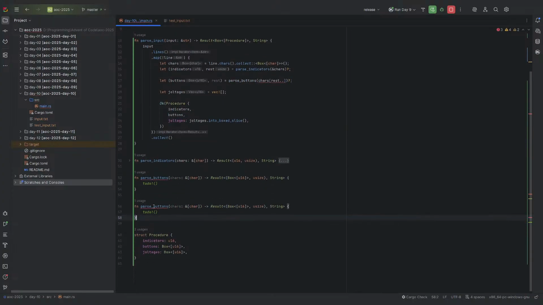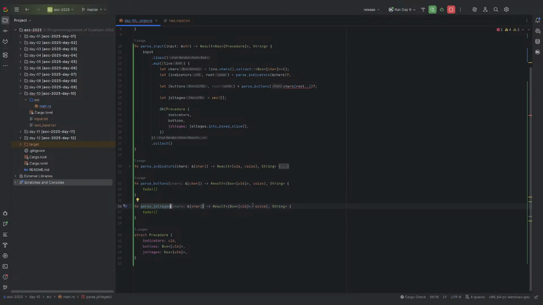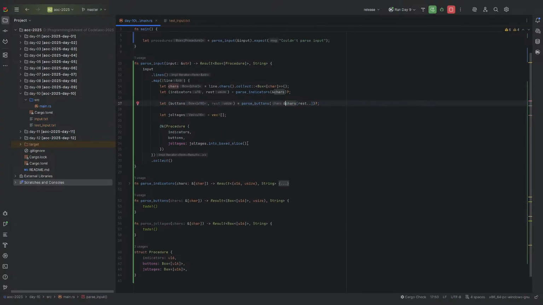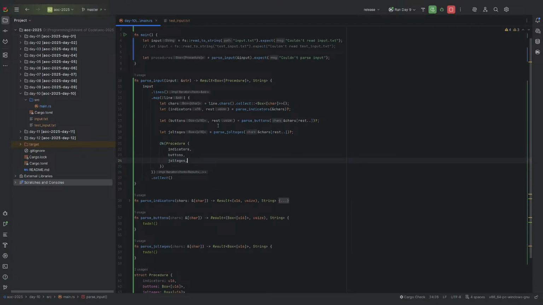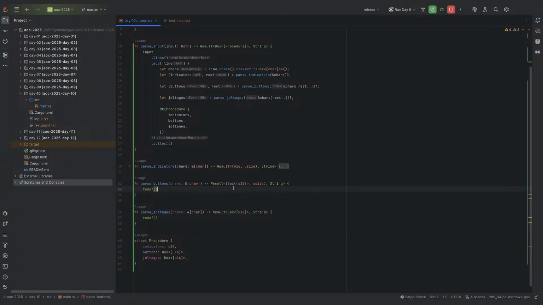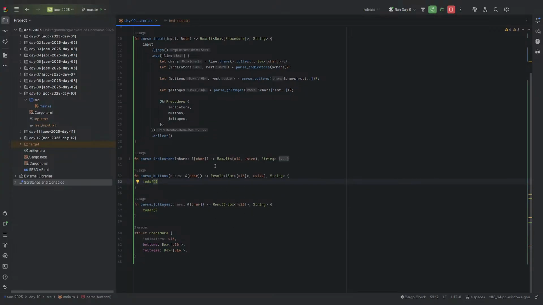The same with voltages. Since this one's the last, I don't need to worry about wrapping it like this. Yeah, then I just need to write more parsing code, which I don't really want to do.